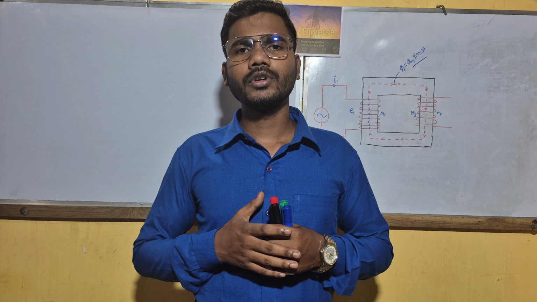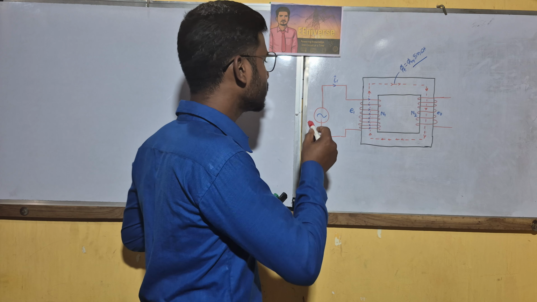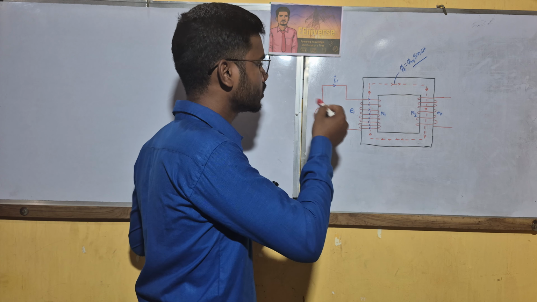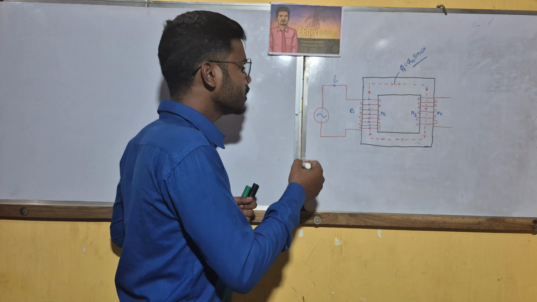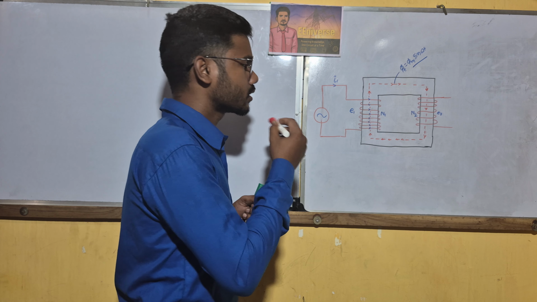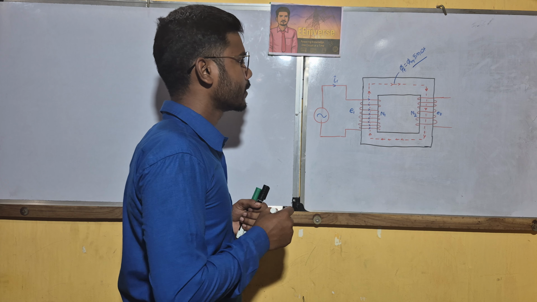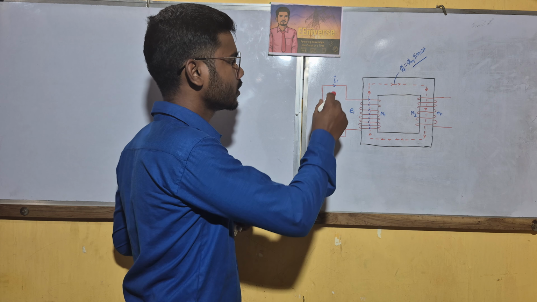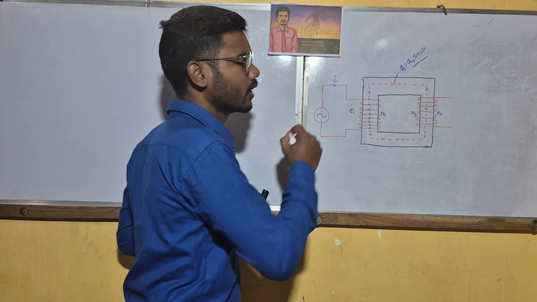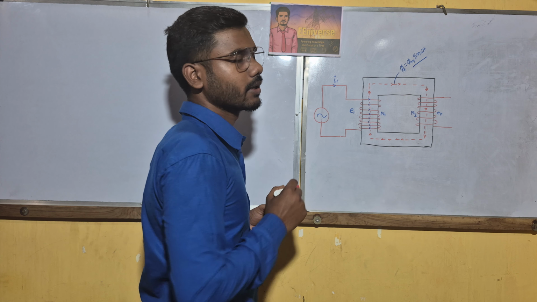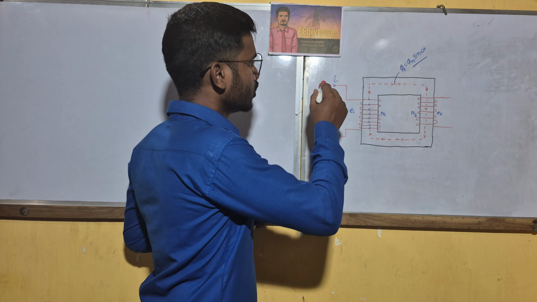So today I am going to discuss the working of an electrical transformer at no load condition and loaded condition. So let's start. Here we can see this is a transformer and we are giving an alternating supply to this transformer. When we give an alternating supply in the transformer, then an alternating current flows through this coil. This is the primary coil of this transformer.